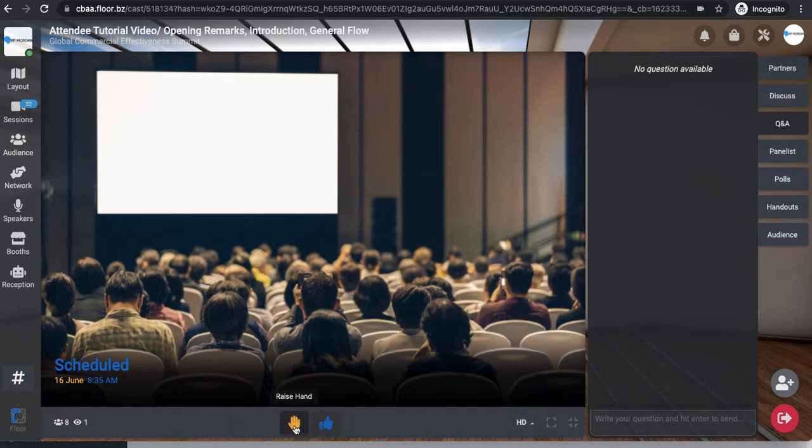Or if you want to raise your hand for questions, you can click on raise hand, and this hand icon will appear in the speaker's window and everyone's window, and then we can invite you to join on stage by video and ask the question to the speaker. If we have enough time, we can invite you to video. Otherwise, you can always type your questions here while our speakers are answering the other questions, and then send it to speakers, and speakers will be happy to answer.